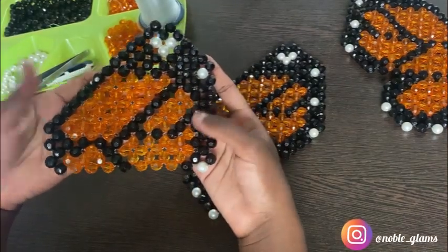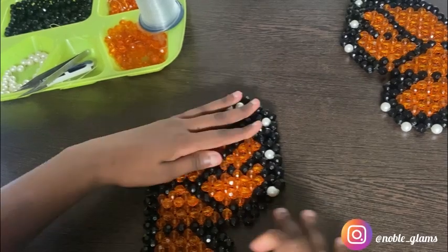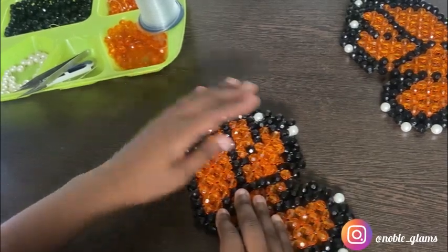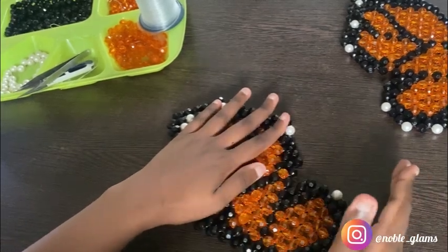We've finished building the upper side, so now we're going to start building going downward. As you can see, this piece is identical to the other one going upward, so now we're going to start building going downward.